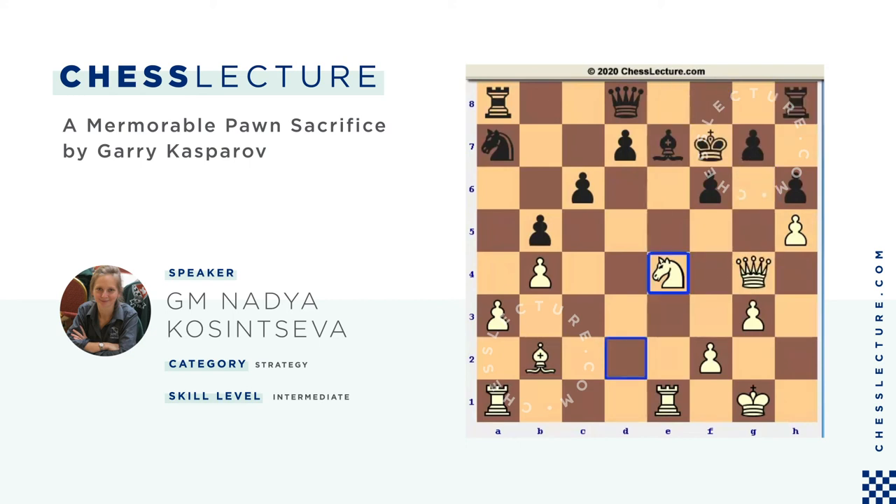Let's go back to the game. Black played Nc8. Rad1 — absolutely correct. White wants all his pieces to participate, bringing another piece to the center. Now he has no bad pieces at all. Black played Ra7. He could consider d5, but it weakens the e6 square, and I don't think it's safe. So he prefers Ra7. And knight takes on f6: after white centralizes his second rook, he is ready to break through.